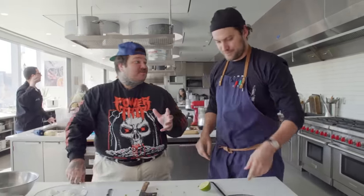Great. Well, that was a lot of fun. Dude, thank you. That's a good guy. Good cook. Great guy. Great kitchen. And the view. New York City. And, I mean, fish tacos.